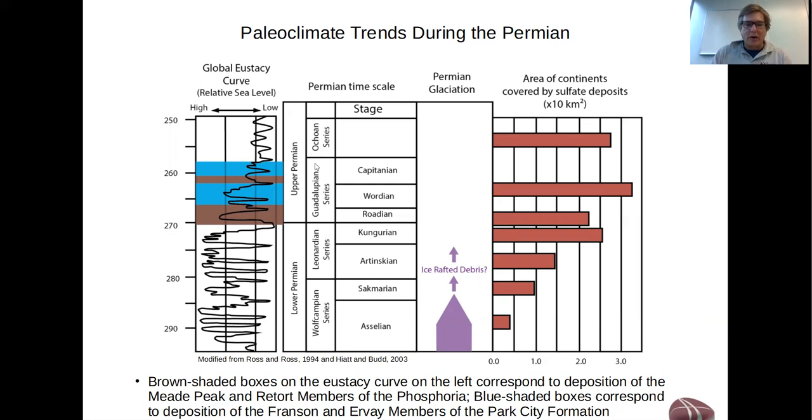That's what happened during the time that the phosphoria was deposited in the phosphoria basin itself. One notices here, looking at the total rate of evaporite accumulation during late Permian time, we see there's a major increase. That's because we see this global warming trend and also we have a lot of arid environments associated with the big continental climate of Pangea. The two colored highlights on the sea level curve on the left show the two brown intervals representing the two organic-rich portions of the phosphoria, the Mead Peak on the bottom and the Retort. The blue highlights represent times of carbonate deposition.